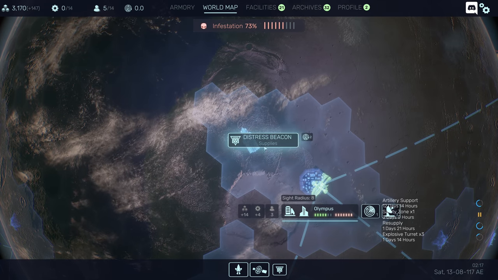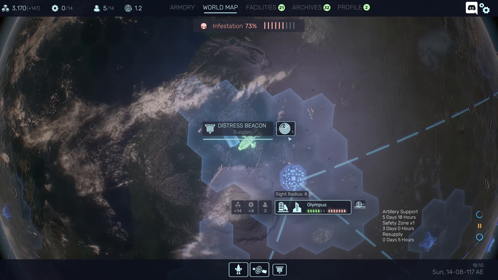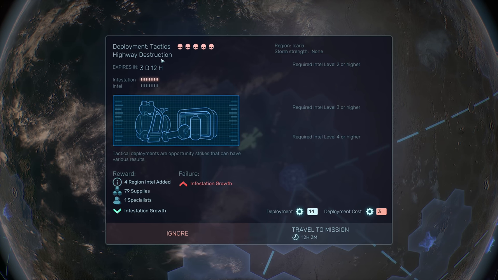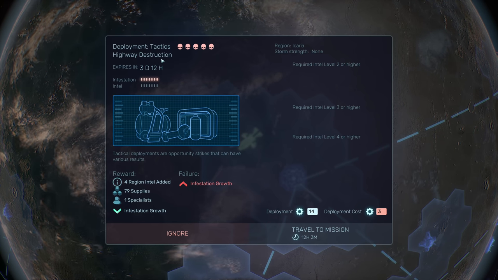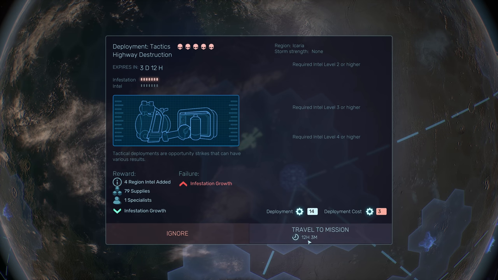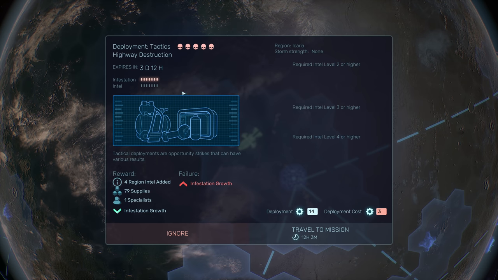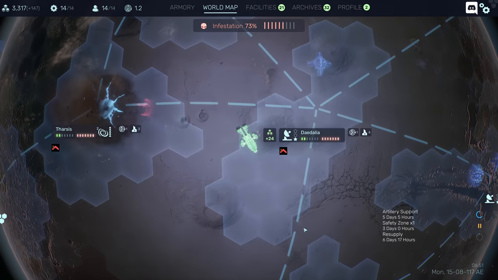There's literally nothing for us to do except check out these supplies. So we're gonna do that. We're waiting for some artillery support research to finish. And now we have highway destruction. That seems new. I like that. I have some deployment here. Infestation growth would be bad considering where it's at, but let's give it a good old try here.